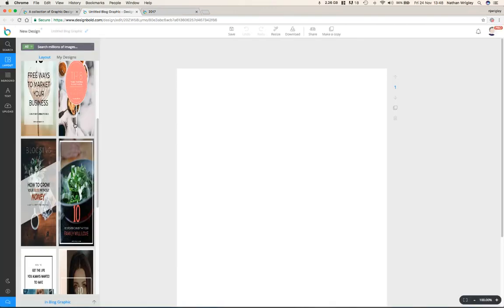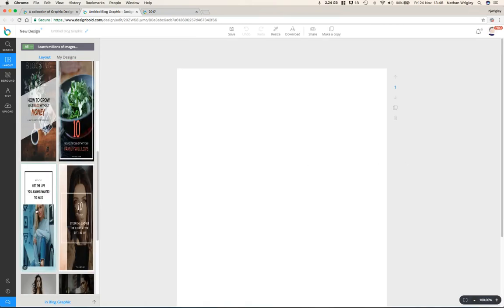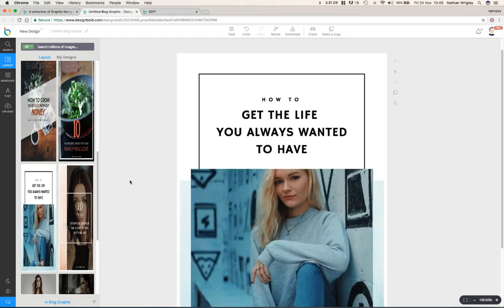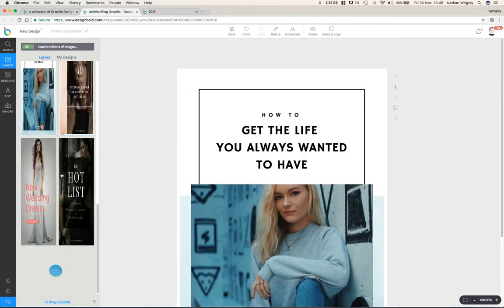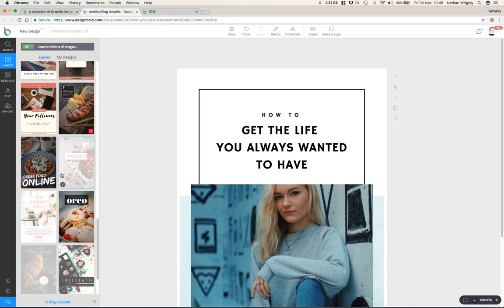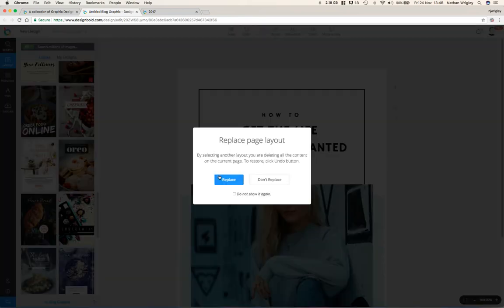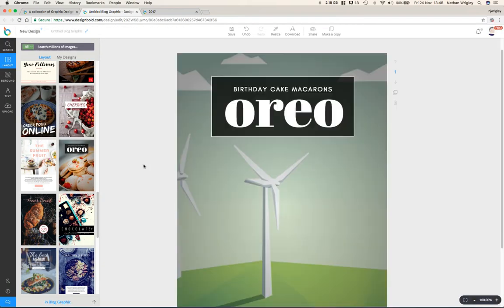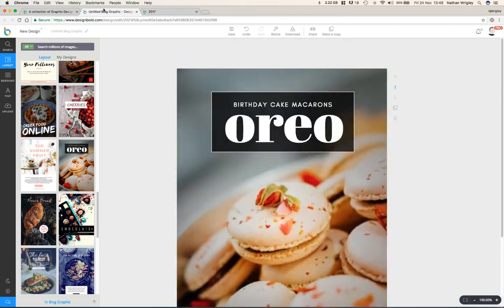Yeah, right, straight away, look. So it's much taller. The piece of artwork is taller, and let's just click one. It looks a bit squashed, that does, doesn't it? Let's just click on that one. But it doesn't look squashed when it's presented there, which is nice. Let's go for Oreo cookies. Yes, replace. Yeah. Okay, great. You get the idea.